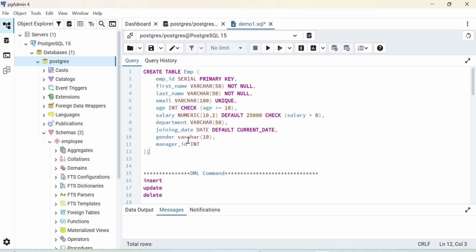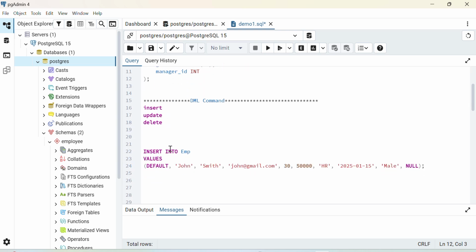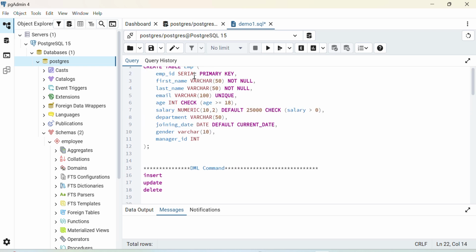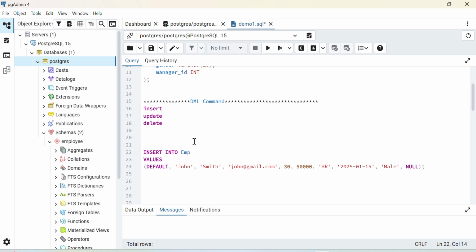Now the most important thing that we need to follow here is we have to insert the values exactly in the same sequence in which we created the table. Like the first value has to be employee ID, second first name, third last name, fourth email ID, and so on. So what is the command? The command to do that is insert into table name values. Insert into, two keywords. Then we have to write the table name. Our table name was EMP, so we have taken it as EMP, and values.